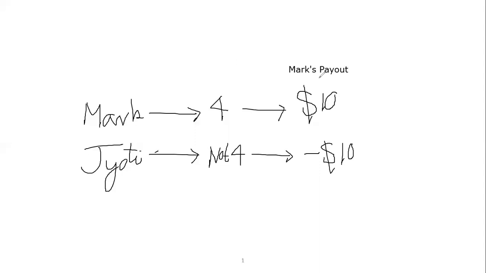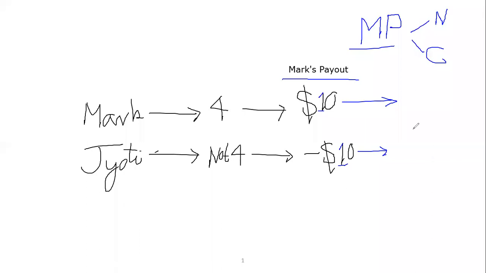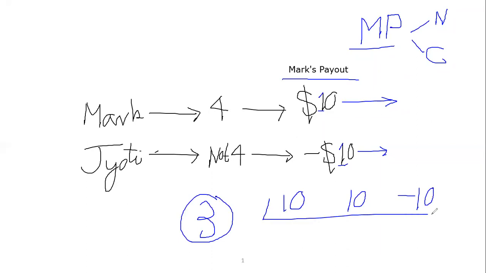I'm just going to ask you a couple of questions to make your concepts very clear. If the variable's short form is MP, Mark's payout, as a result of this game, first of all, tell me, is this a numeric variable or a categorical variable, Mark's payout? So say N for numeric and say C for categorical. Superb. So it is actually a numerical variable. It's a number, right? And if Mark does many tosses, you could even add those up. So let's say they play 3 times, and the first time Mark gets 10, the second time Mark gets 10, but the third time Mark loses 10. So all in all, it would be possible to add all of these and say that Mark made $10 out of the game, isn't it? So you can add it, right? So it is a numeric variable.